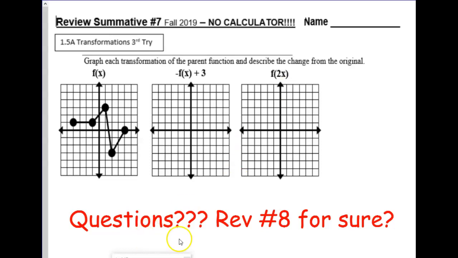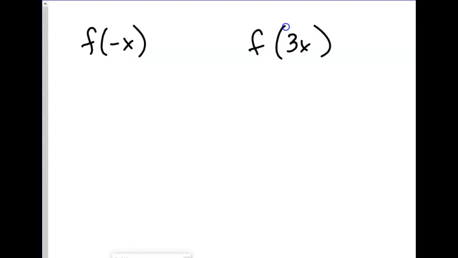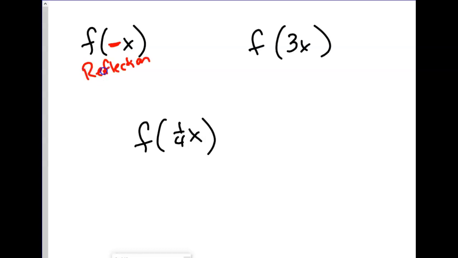So let me give you guys a little bit of insight as to what I kept seeing problems with. So let's see, maybe they fixed themselves. I don't know. I'm going to write a few things just on this blank slide. And I'm wondering if you guys could tell me what they mean. Let's start with this. Reflection over the y-axis. Thank you.